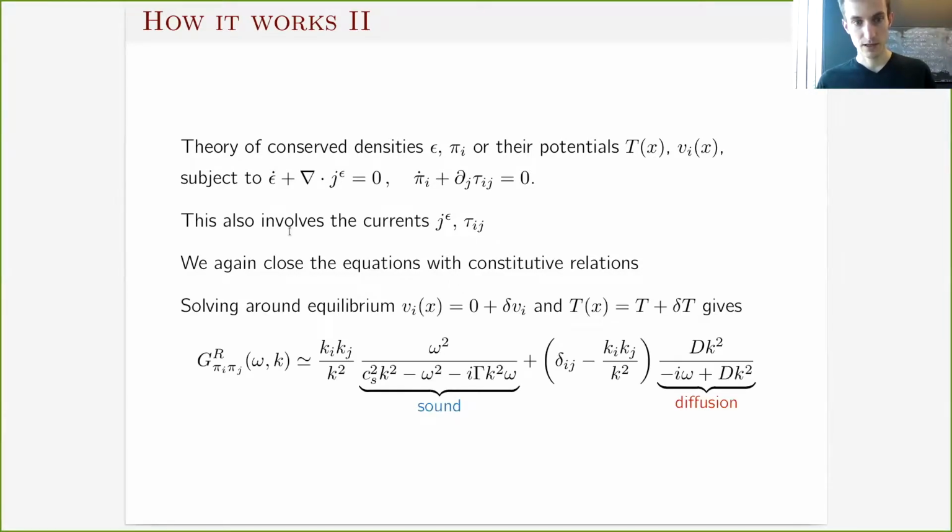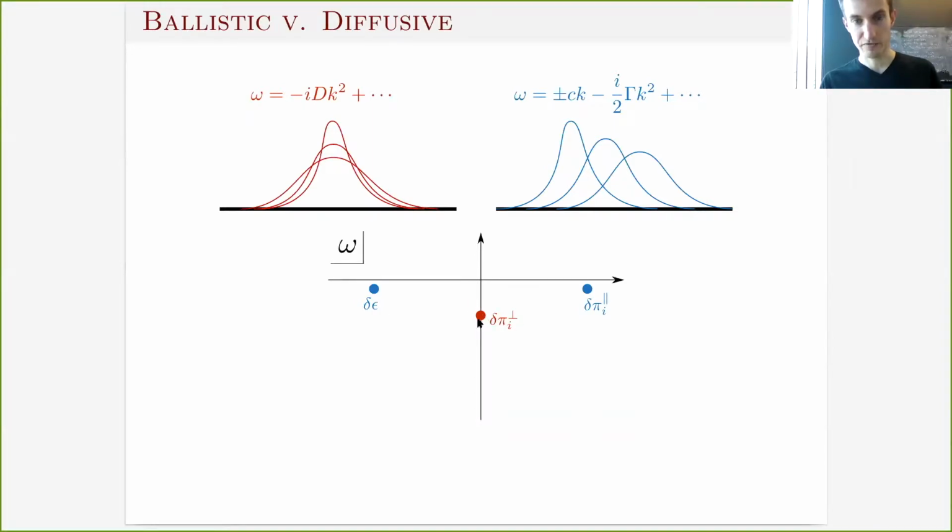If you do this, this would, for example, describe a fluid. You'll find that the response function of momentum this time has again a diffusive mode in the transverse channel, but it also has a sound mode. So it's a pole that has a real part as well, and then with some sound attenuation. If I plot these things, this is how it would look. I have a diffusive mode and then a pair of sound modes like this, and that's what their dispersion relations look like. If I perturb my system, the diffusive mode will just spread diffusively, whereas a sound mode will propagate ballistically and have some diffusive spreading.